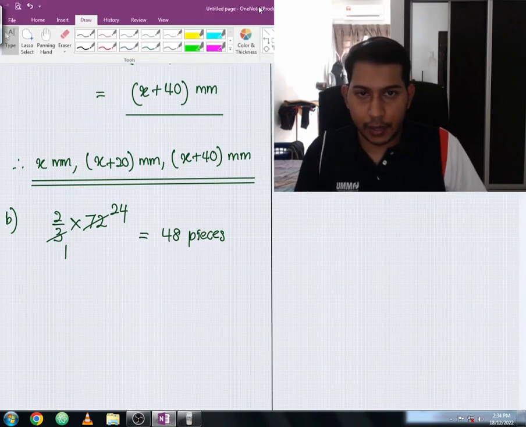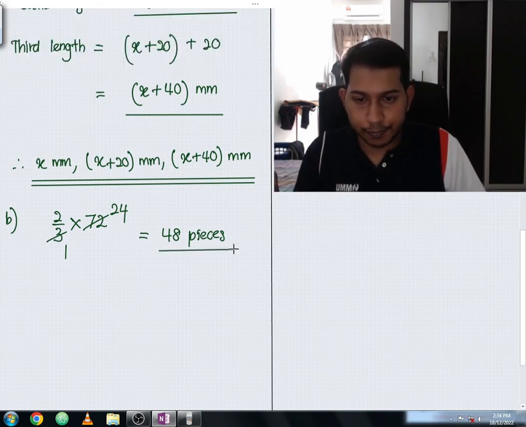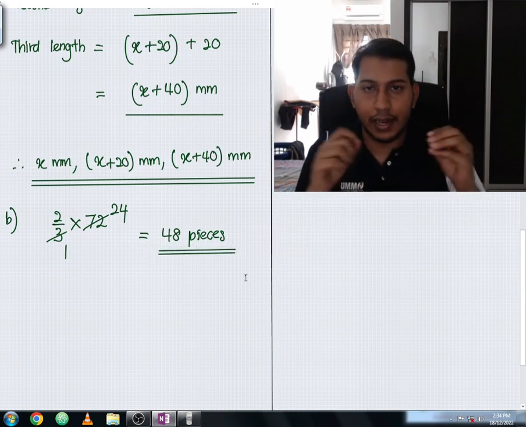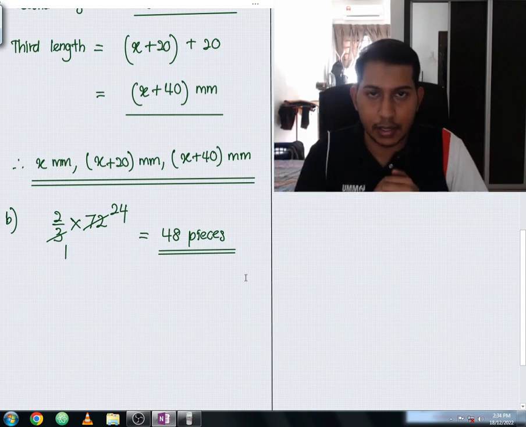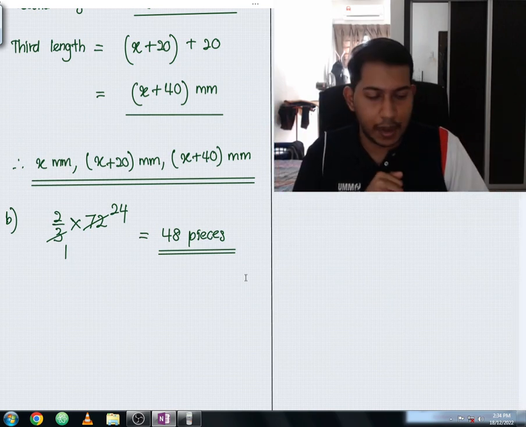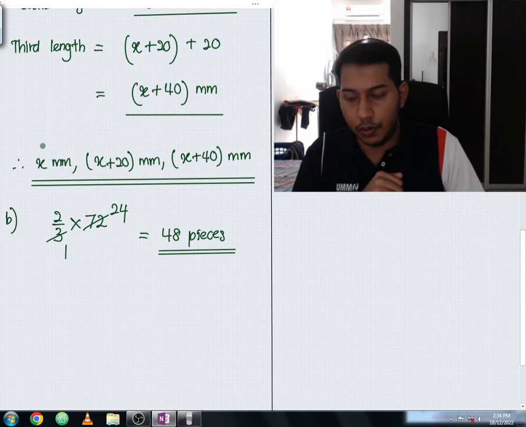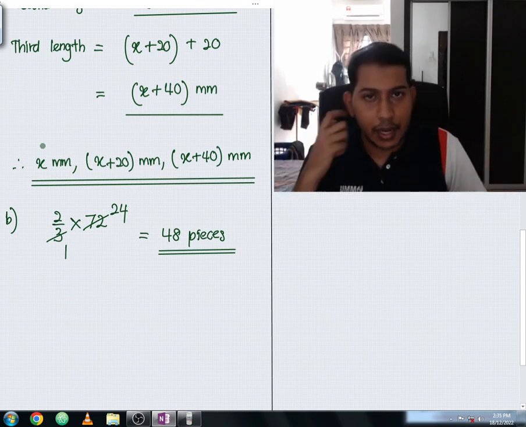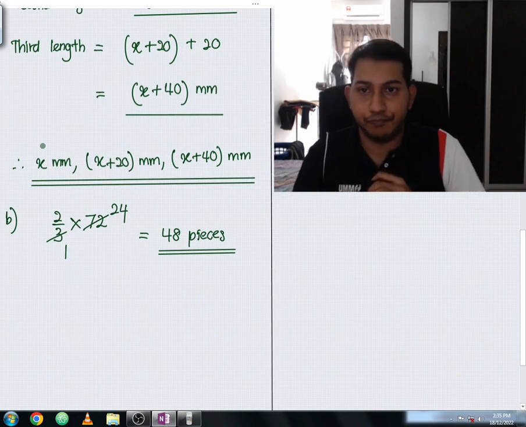We will come back to it later on, but then we have another big problem. In order for you to calculate the last 18 sheets, the sum of the last 18 sheets, you need to know the value of x. You need to know the value of the first term. What is the first term? We don't know yet. How are you going to find out?